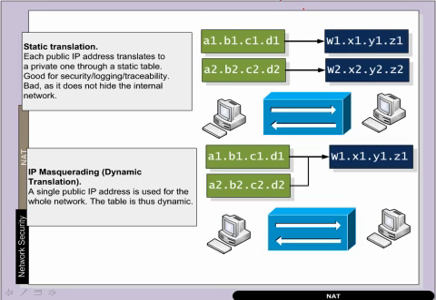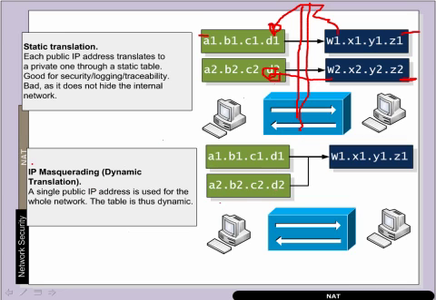The most basic form of NAT is to do a static translation, and we'll see this is the least secure, where we have one address on one side and that maps to a direct IP address on the outside. So with this type, it is possible to make a connection back into the network, because the translation is a one-to-one translation. It is good though for traceability, in that anything that's logged on this address here can be traced back to this address, but it doesn't hide the actual originating node.